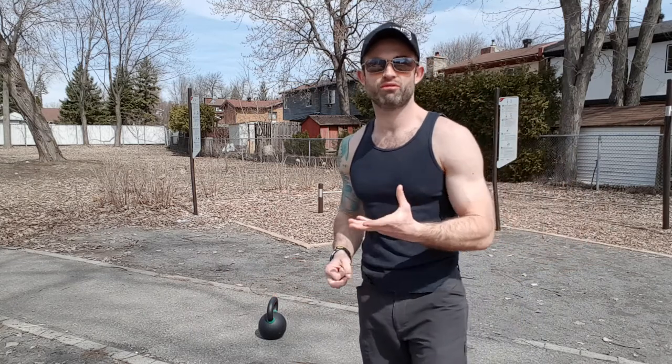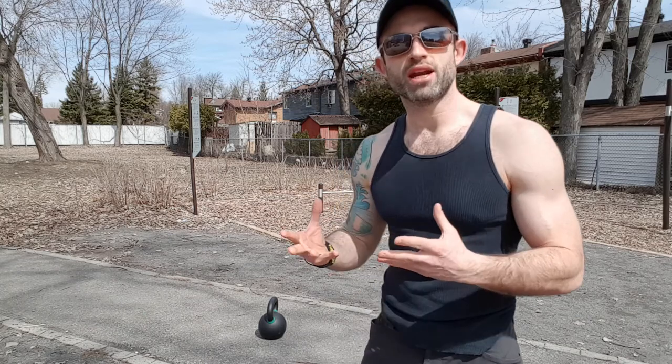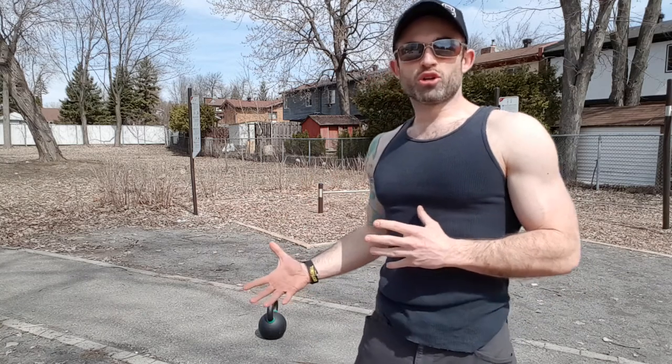Out of all my experience, this exercise has been one of the most beneficial I've found for myself and my clients. The kettlebell swing is such a powerful tool because you're taking care of many things at once — you're training your endurance, your cardio to a certain extent, and your strength. Basically you're doing cardio and strength training at the same time.